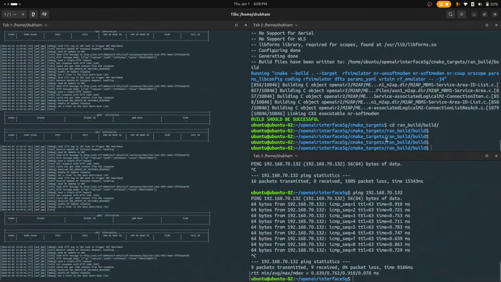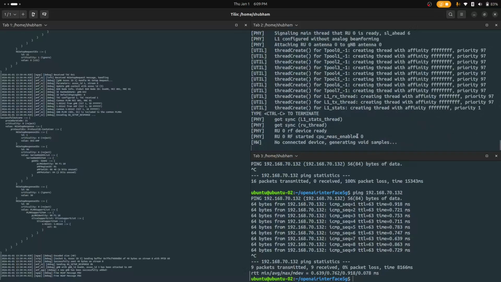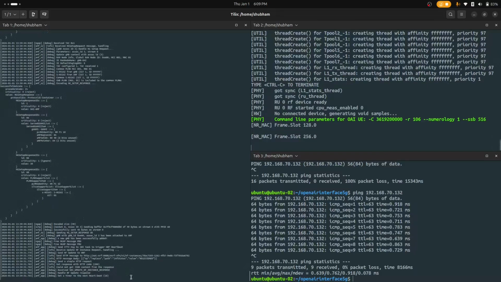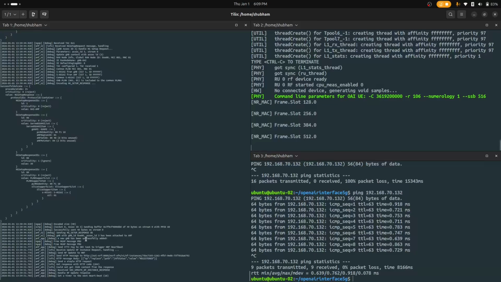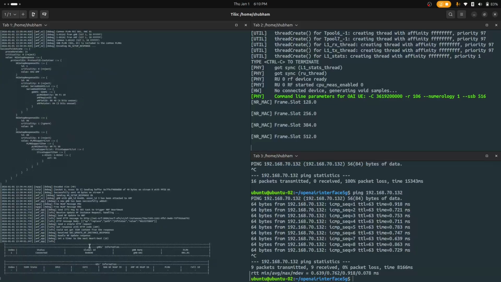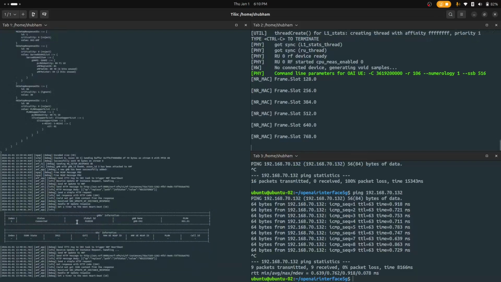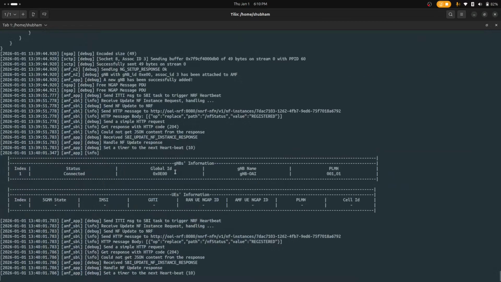Now run the gNB. Here you can see the logs of the gNB, and in a moment you will see your gNB is connected with your AMF. Here you can see one gNB is connected. Let me zoom in. So one gNB is connected.